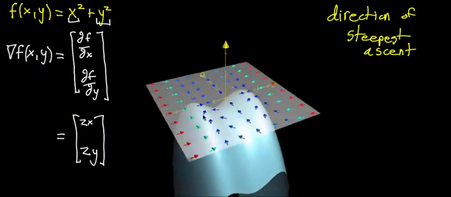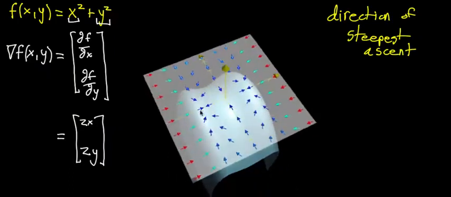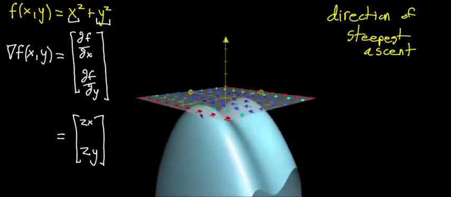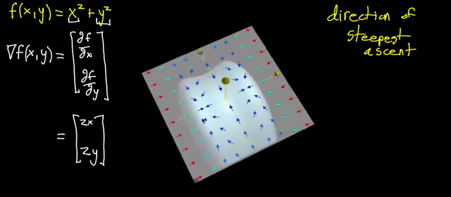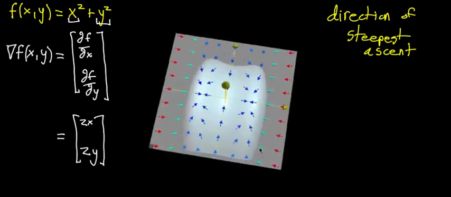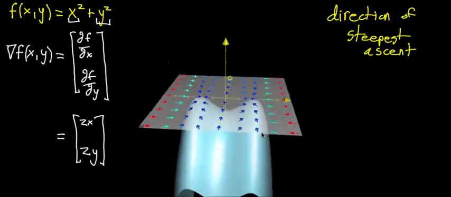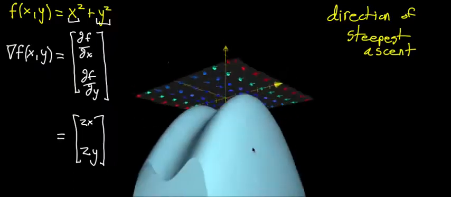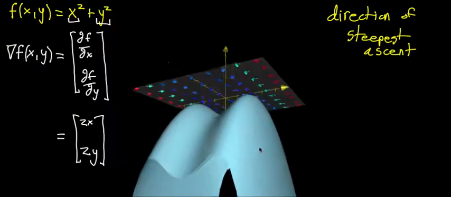And as you get a feel around, you can see here, this very top one, like the point that it's stemming from corresponds with something just a little bit shy of the peak there. And everybody's telling you to go uphill. Each vector is telling you which way to walk to increase the altitude on the graph the fastest. It's the direction of steepest ascent. And that's what the direction means, but what does the length mean?